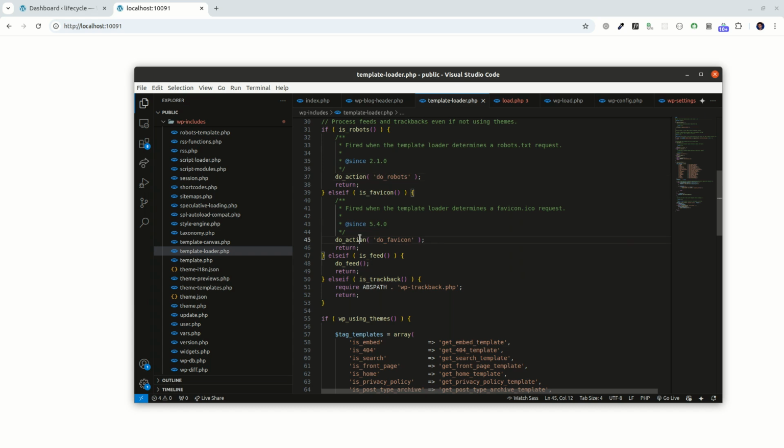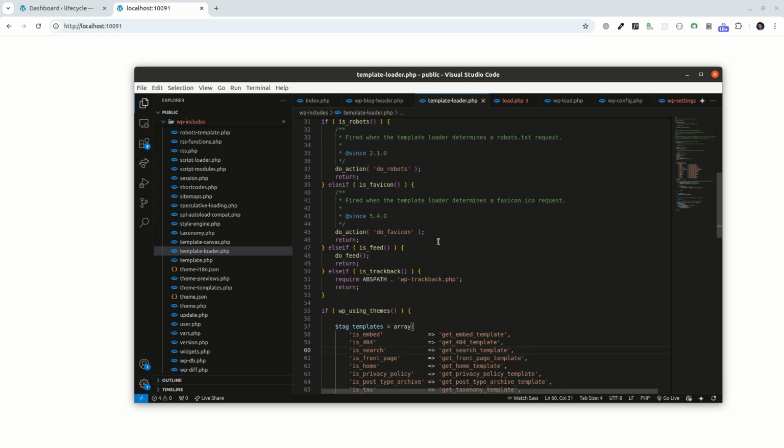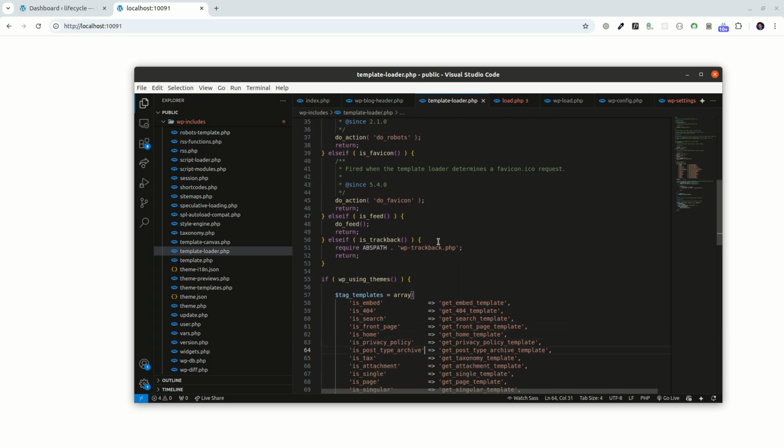And then here, if it's favicon, do things that have to do with favicon. I guess do favicon is a place where you can actually utilize in your theme, probably for adding a favicon or something like that. And then else if is feed, do feed, and then return else. If it's trackback, do this.